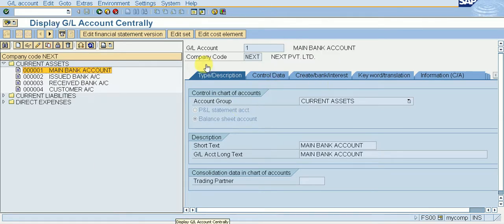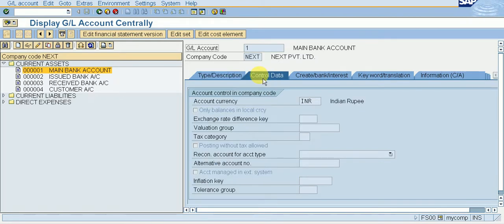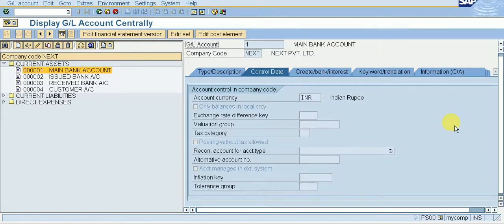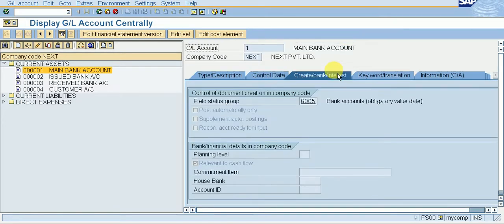Here we are using account group current assets, short text main bank account, and in control data, for main bank, we only tick line item display and sort key 001, and create bank interest.